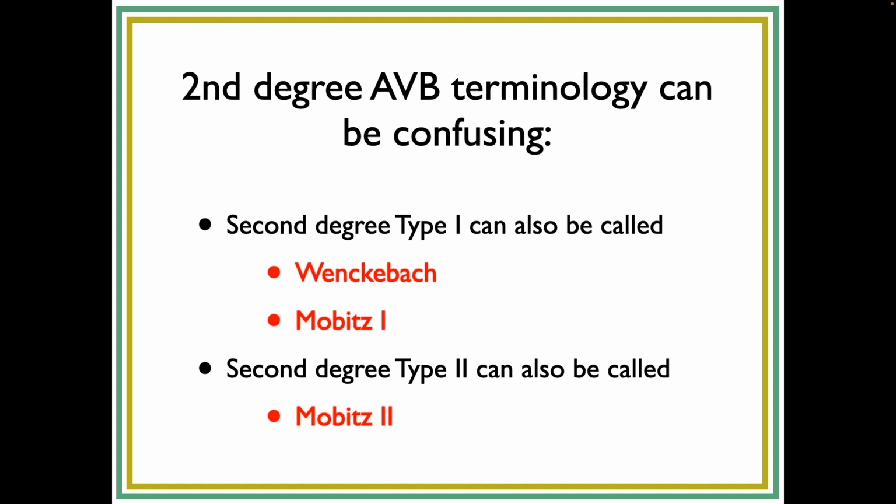Second degree type 1, that's very straightforward. Mobitz 1, that's another thing you can call second degree type 1. And my personal fave is Wenckebach. So if you want to say, oh, that's a Wenckebach block, by all means, it's fun, okay? And it's very legit, okay? Second degree type 2, by contrast, is a little more boring because it only has 2 names, second degree type 2 and Mobitz 2. Again, be my guest. Use whichever one feels better in your mouth. It's all good, but you have to understand what other people are saying.